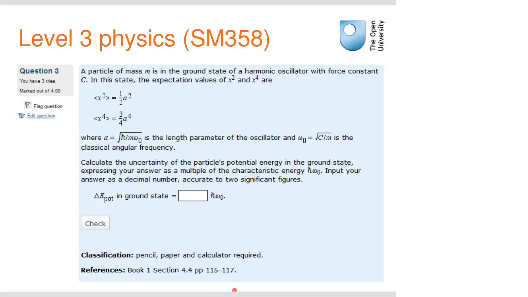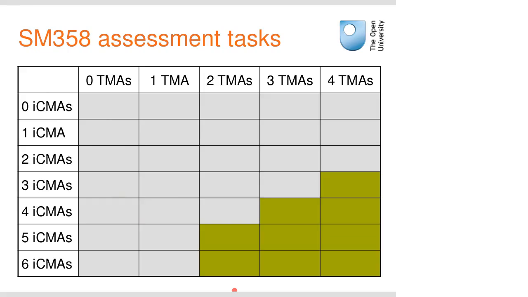So they needed to try something. And what they tried was to change the four written assignments to also include some Moodle quizzes. Actually, technically not Moodle, but let's ignore that detail. They were online quizzes, and for obscure reasons, online quizzes at the OU get called ICMAs, interactive computer marked assignments, as opposed to tutor marked assignments.